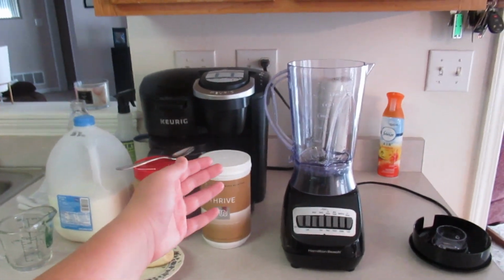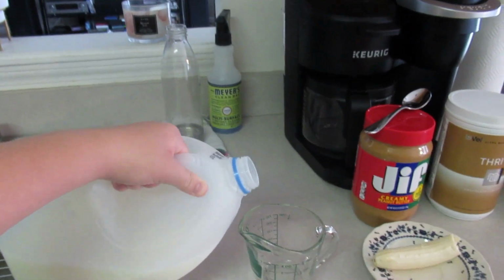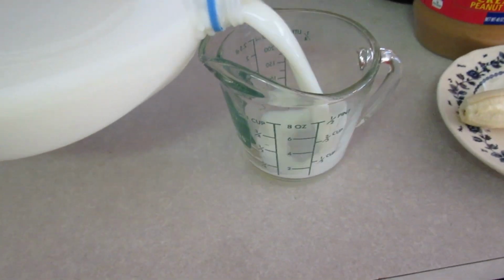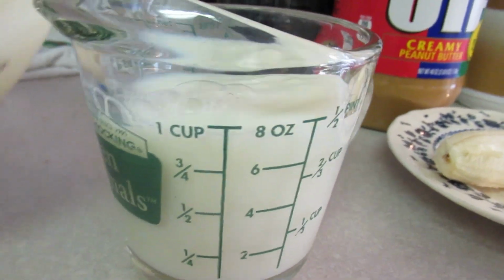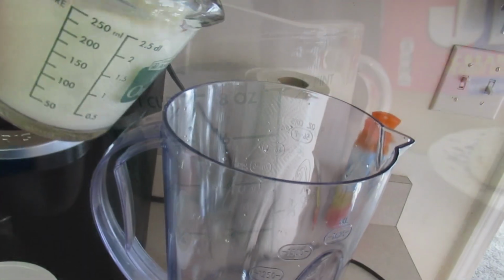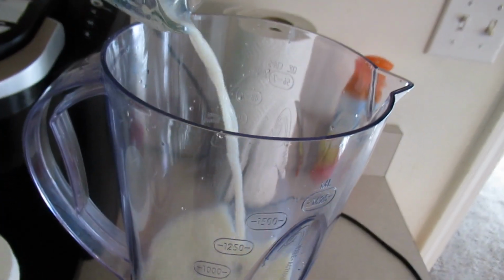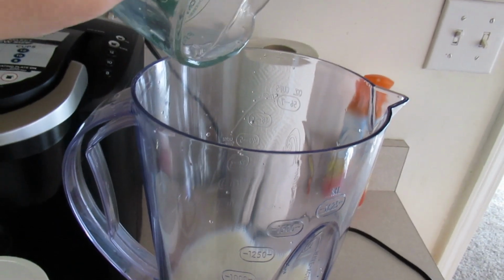Alright, we are ready to make the shake. So you're going to want to pour exactly 8 ounces or 1 cup of your fat-free milk. This is going to be the liquid base. And now you're just going to pour that in the blender. Next, just toss the banana in there.